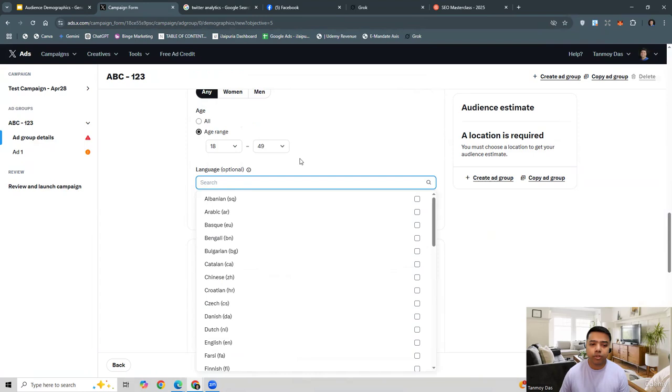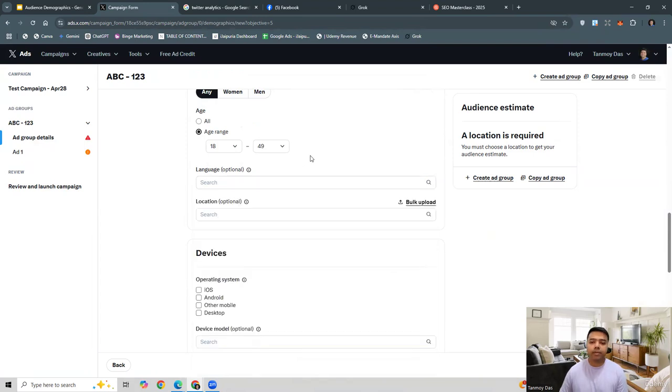And then comes language. In case of language, this is something which we tend to keep open, if you are targeting any type of audiences specifically with different languages. Language is not the barrier which we want to keep, then we can keep this open.